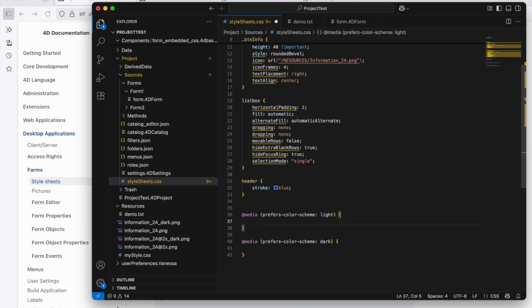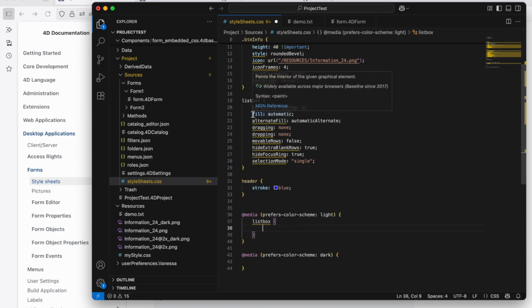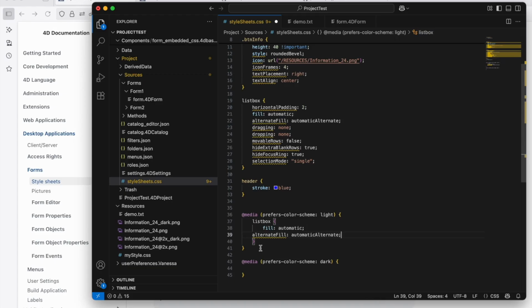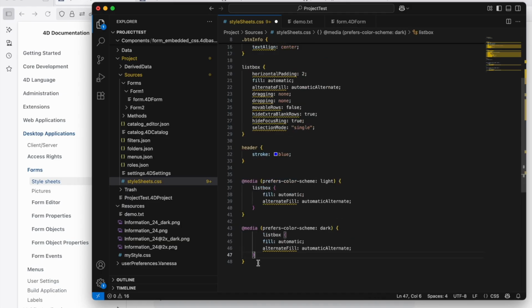So here, let's box and use this. And the same in dark. Okay, so fill white.